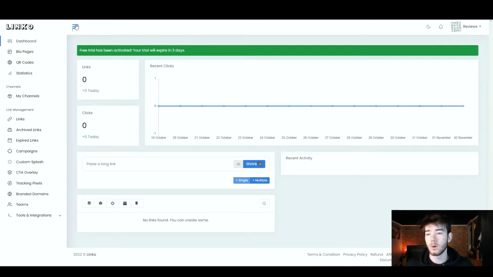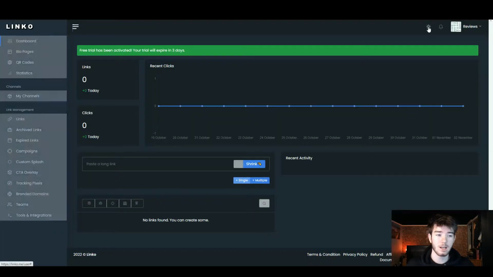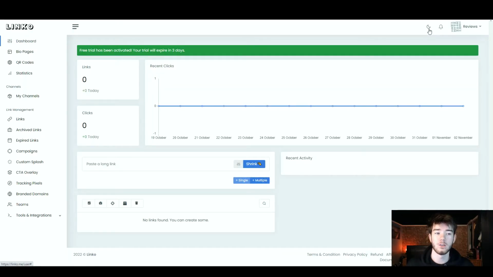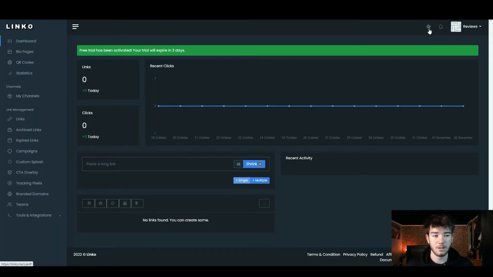Right up here you can go ahead and actually hide this if you want to by clicking these three little lines. All the way to the right of that we have this logo right here. If you click that, it should change it to dark mode. We're going to keep it on dark mode, but if you want to change it back, you can just click that like that. I'm going to keep it on dark mode because personally I like the dark mode feature. To the right of that we have a notifications bell.